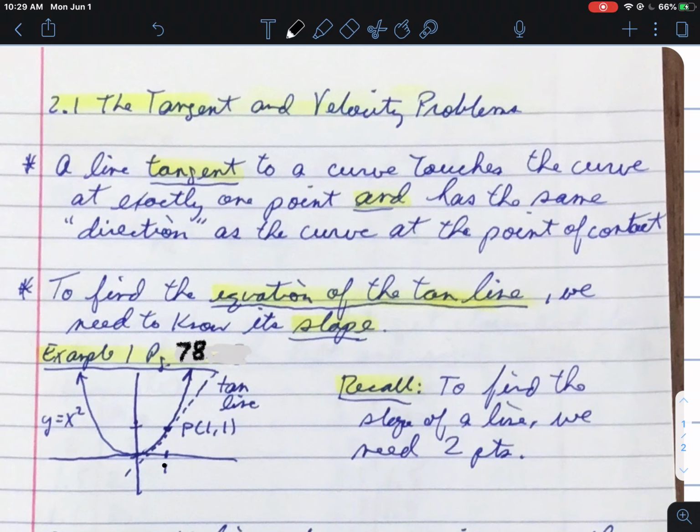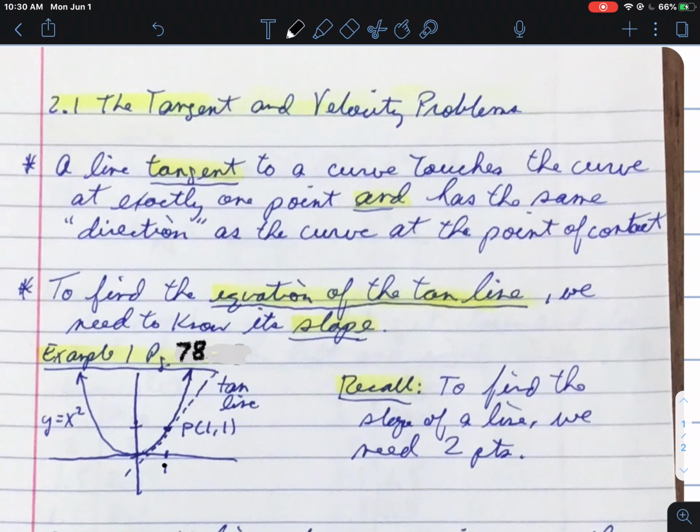Now, if we start with the most basic type of function, like a linear function, the graph is a line. And you want to talk about the rate of change of a line. Well, we have a formula for that. That's what we call the slope, right? The slope of a line, its rate of change, its rise over run. It's change in y over change in x, if you wish. But that's a basic function. We can take any 2 points on the line and we can calculate the slope of the line. We have a slope formula for doing that.